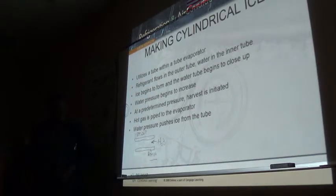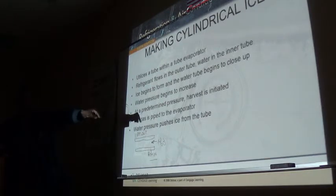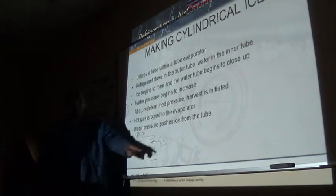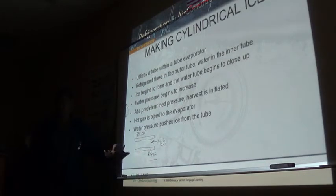See, as water flows in the center of this here, the refrigerant, that's your evaporator, ice starts to build up on the inner wall. And as ice builds up on the inner wall, you're restricting the flow of that water, right? Yeah. So you will have a back pressure that's building up on that pump. And when it builds up to a point where only a little water is peeping out there, the pressure sensor in the water line senses it and it initiates harvest.